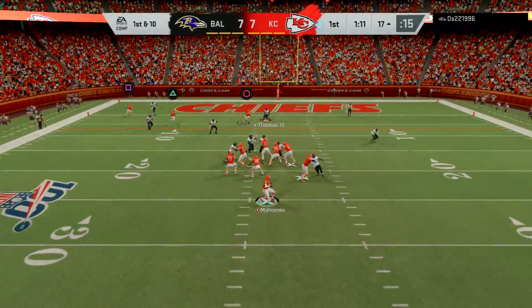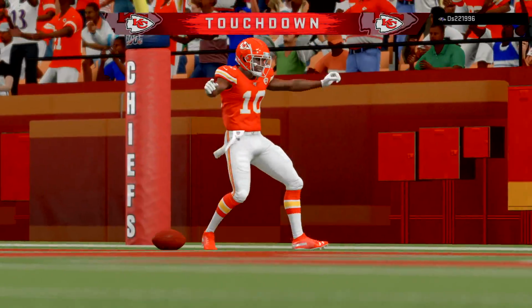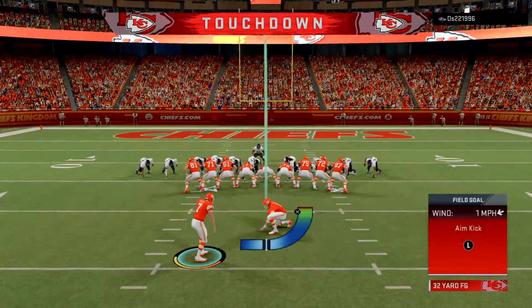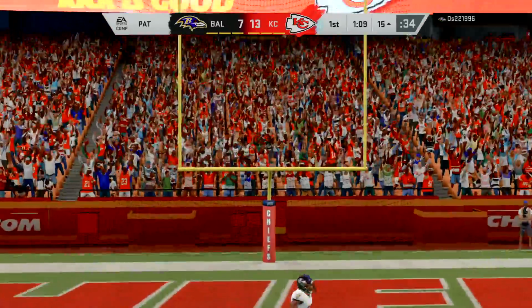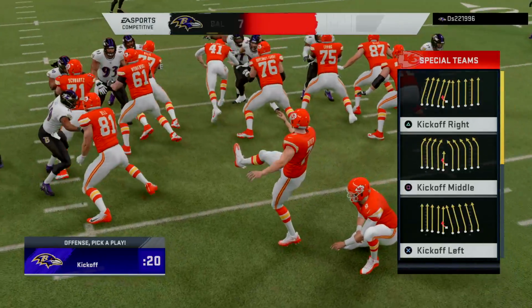On play action, it's Mahomes. And that is caught. Touchdown, Kansas City. Tyreek Hill with his second touchdown in this opening quarter. And the Chiefs have taken the lead. Point after, right down the middle. And that makes the score 14-7.